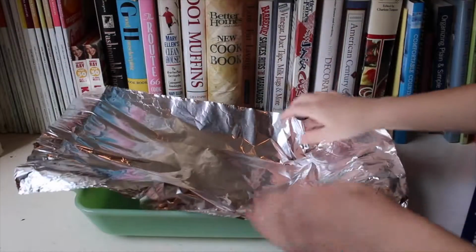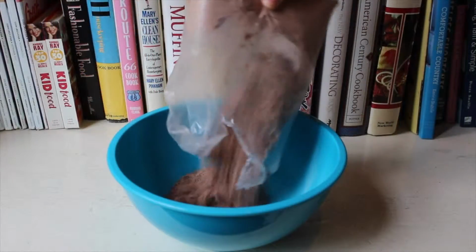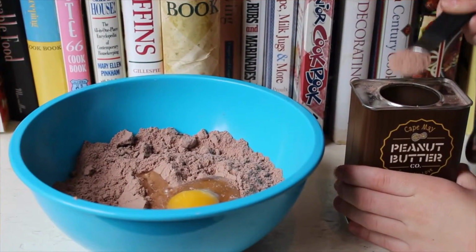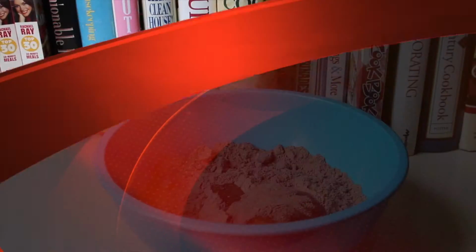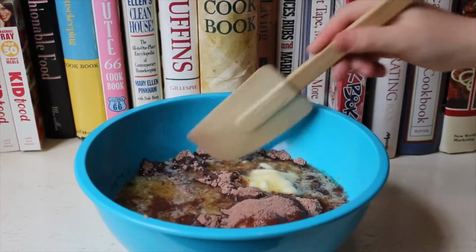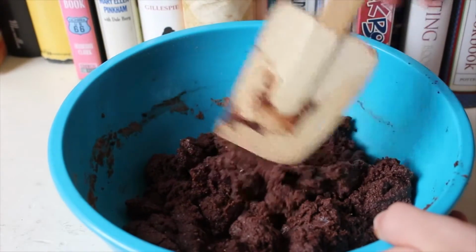To start, cover a 9x13 pan with some aluminum foil. In a medium-sized bowl, mix your cake mix, 1 egg, 2 packets of hot chocolate mix, but I bought in bulk so I used 2 teaspoons, and 1 cup of melted butter. Stir until you get a dark crust consistency.